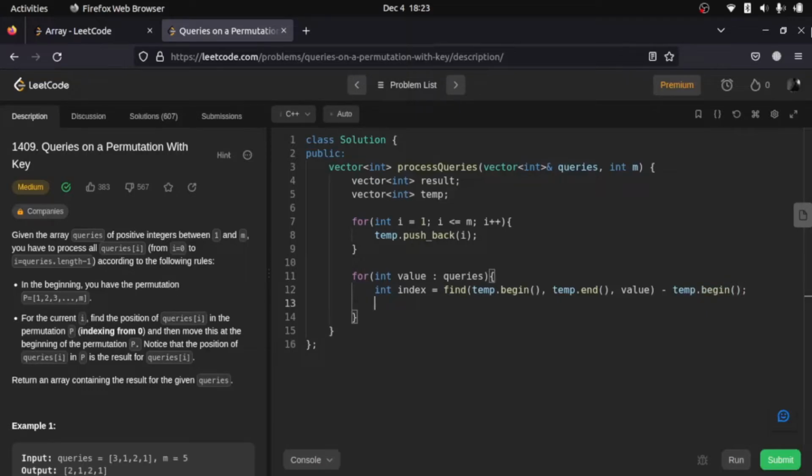So we have found our index. Now the second step is we need to erase our value, so we'll erase it from temp dot begin plus our index. This will erase that particular value from that index, and now we need to insert in the beginning. So for that, we'll insert in the beginning.